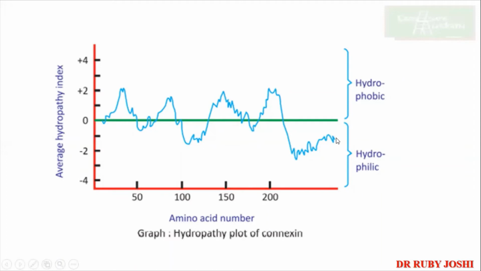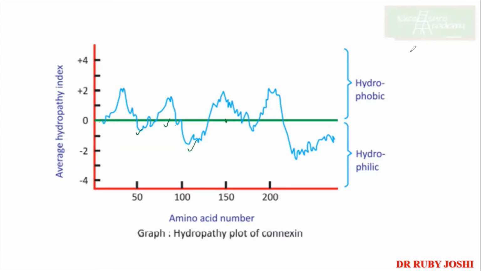Already it is written that above 0 are the positive values. Since it's a hydropathy plot, positive values mean hydrophobic nature, and negative values mean hydrophilic nature. Is this clear? From 0 to 50 it is hydrophobic. From 50 to 100, it has both hydrophilic as well as hydrophobic. Then 100 to 150, mainly hydrophilic. Then hydrophobic, hydrophilic, hydrophobic, and then mainly hydrophilic. It will not tell you whether the outside of the protein structure is hydrophobic or the inside is hydrophobic. It doesn't talk about that.